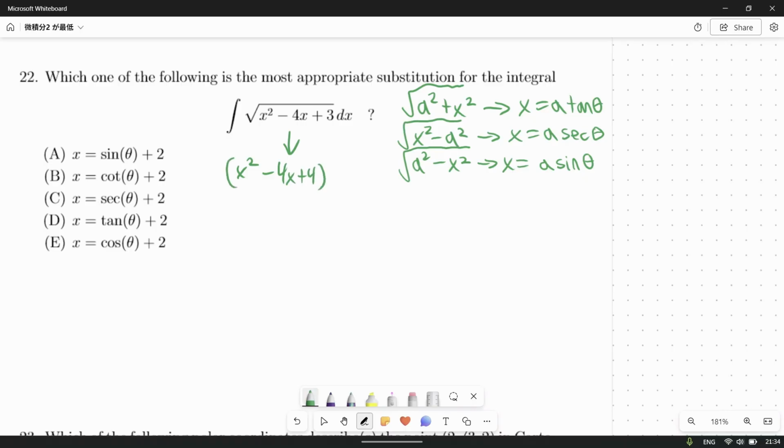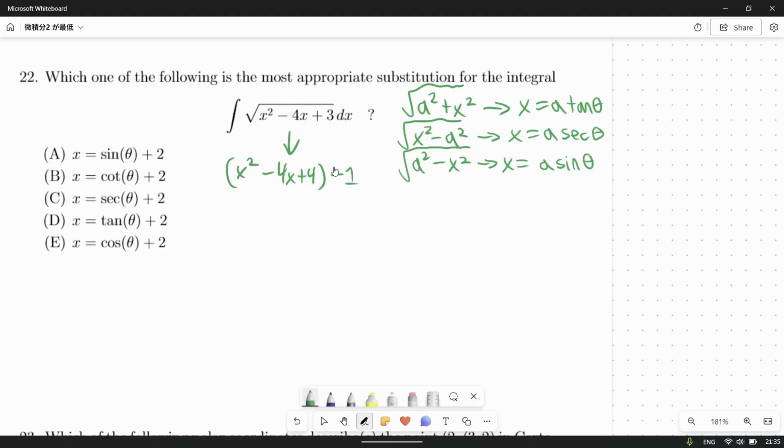Now the problem is when you complete the square, you have to make sure that it's still equal to our original expression here. And x squared minus 4x plus 4, that's not equal to x squared minus 4x plus 3. So in order to fix that, we just have to add a minus 1 here, and that will make it equal to it. Because when you simplify this, you'll end up back with this. And so this is going to be a successful completion of the square.